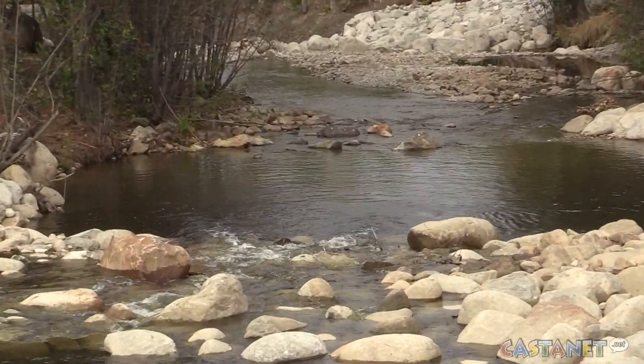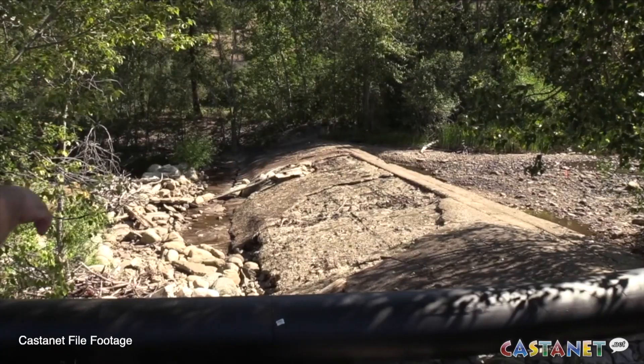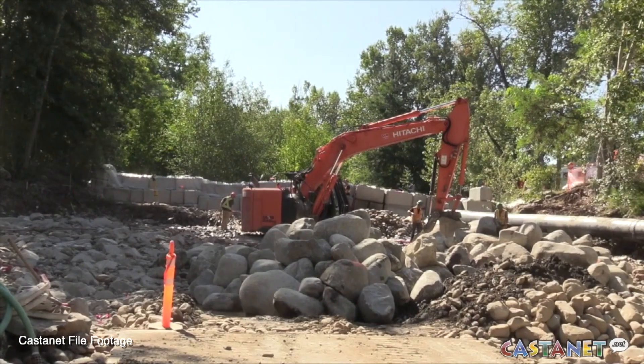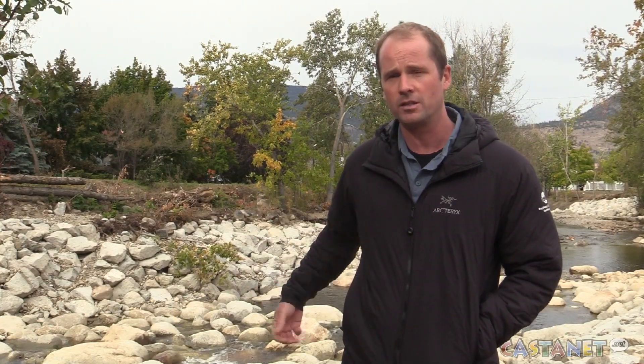This year, you can see behind me there's been quite a bit of construction going on. This project came about because of flood risk — you can see throughout Penticton Creek there's a concrete lining and different sorts of dams and drop structures. Some of those are starting to fail; it's more than 50 or 60 years old now, and that poses a real hazard for downtown if those fall apart.